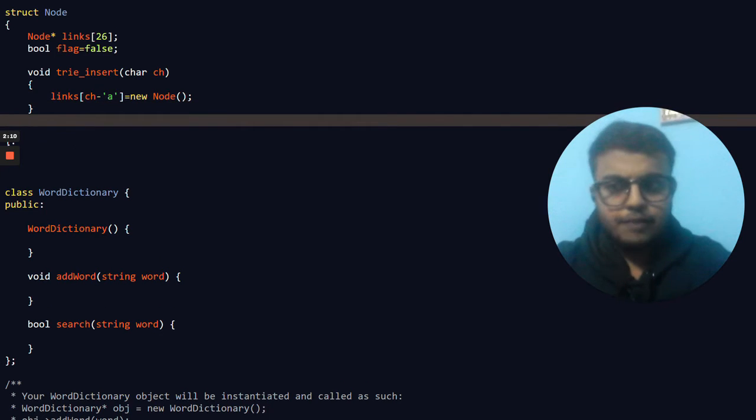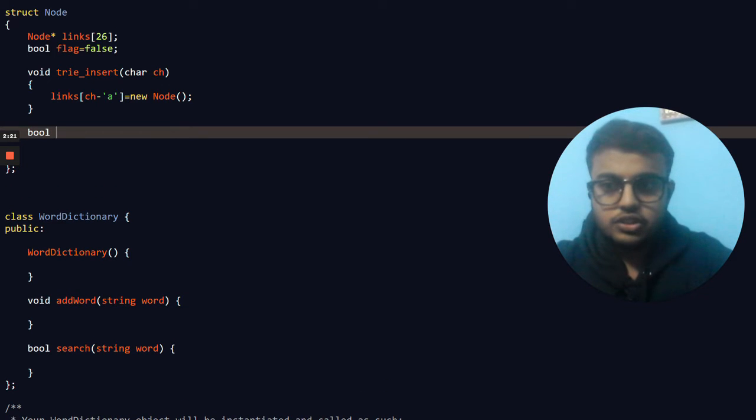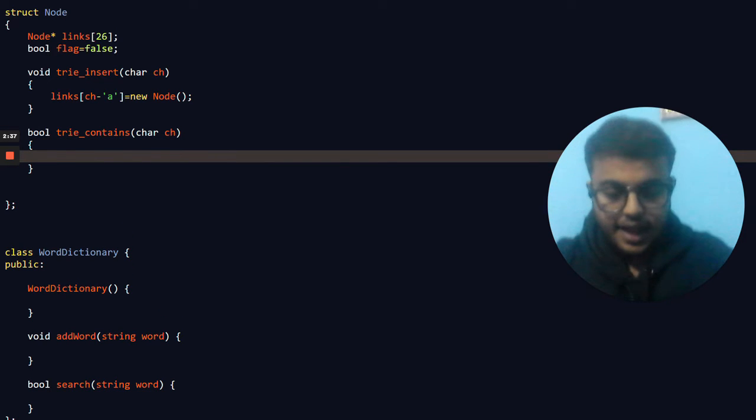Then I also have to check whether that particular character is present or not, because if it is present then we don't have to create a new node, but if it's not present then we have to make a new node. So let's name that function try contains, and this will also have the char ch, and let's return whether the links of my ch equals null.